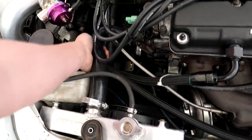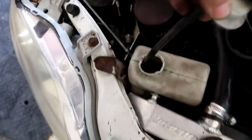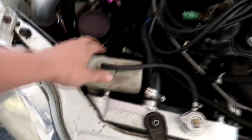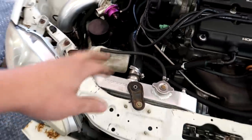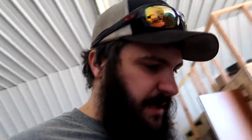I'm going to check coolant. The radiator hose is rock hard and I've only been running it for about a minute. The overflow is completely full, so I'm going to let this cool down a little bit — just to make sure there's not too much pressure on the hoses before I pop the cap. I'm going to drain the overflow because when we're tuning, we want to make sure we're not pushing any coolant into the overflow if there's a bad head gasket or something like that. But this engine appears to be put together pretty well.